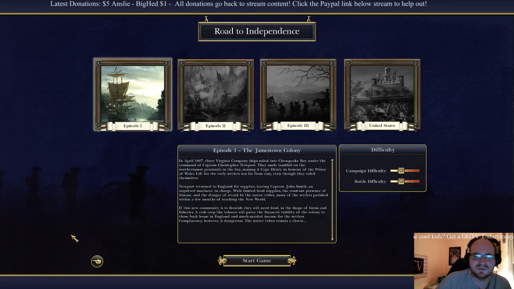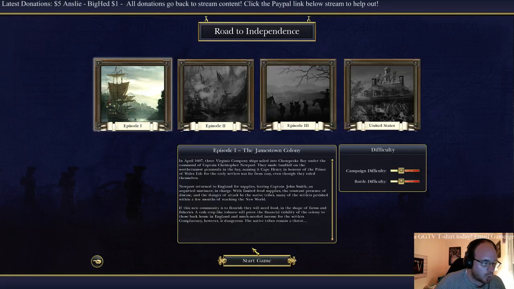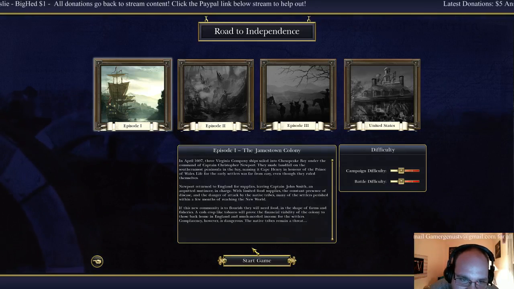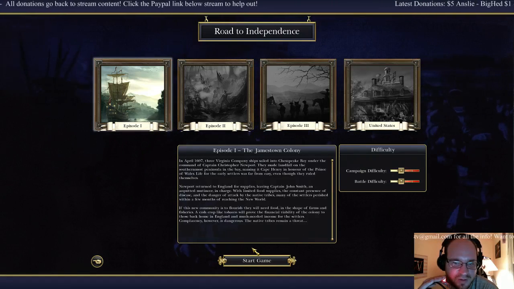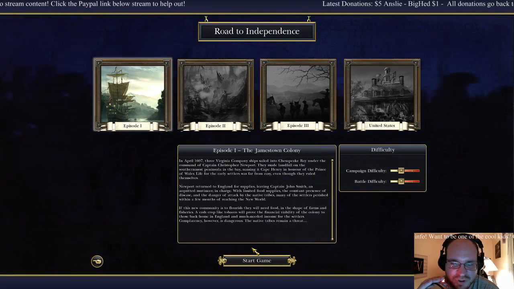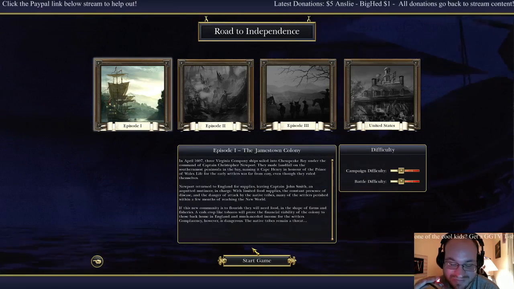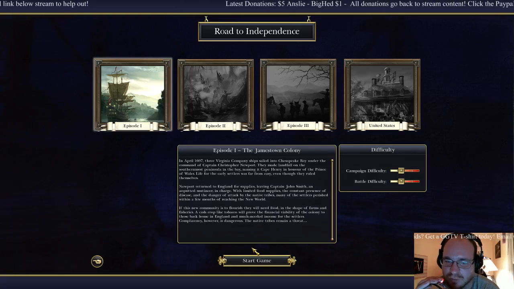Ladies and gentlemen, the road to independence is paved with the bones of our enemies. Let's you and I march together. Episode 1, the Jamestown Colony. In April 1607, three Virginia Company ships sailed into Chesapeake Bay under the command of Captain Christopher Newport. They made landfall on the southernmost peninsula in the bay, naming it Cape Henry in honor of the Prince of Wales. Life for the early settlers was far from easy, even though they ruled themselves. Newport returned to England for supplies, leaving Captain John Smith, an acquitted mutineer, in charge. With limited food supplies, the constant presence of disease, and the danger of attack by the native tribes, many of the settlers perished within a few months of reaching the New World.